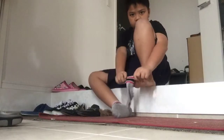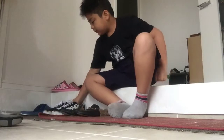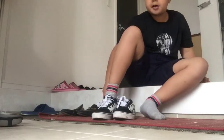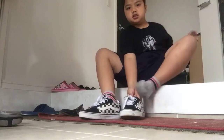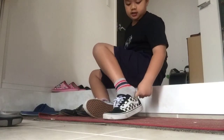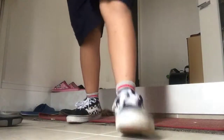My skateboard is outside. Today I'm going to be learning how to ollie, because I still don't know how to ollie yet. I know how to do it, but I suck at it. I always fall when I try to do the ollie.